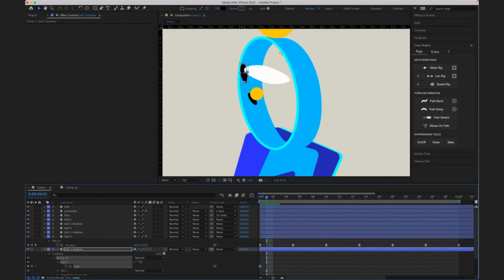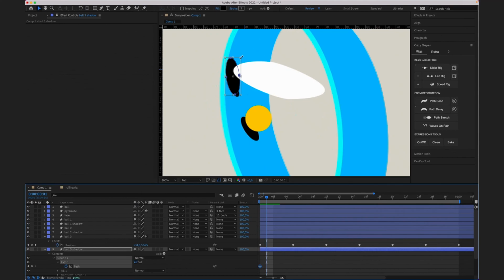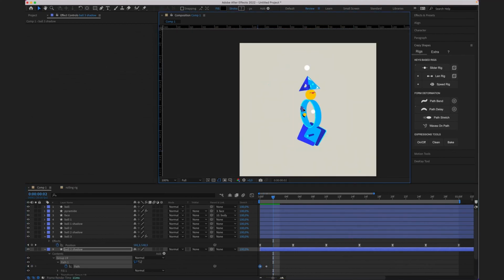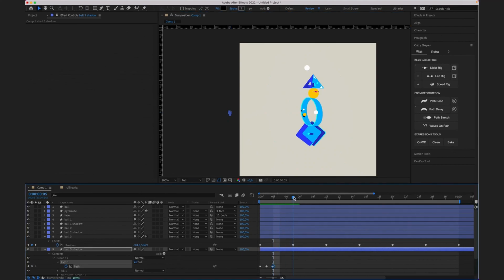Right when the ball jumps away, click Command T or Control T on the keyboard and transform the path. Make it a little bit smaller. Since the ball is not near the wall, we can just move it outside the screen area and wait for the moment when it touches the back wall again.